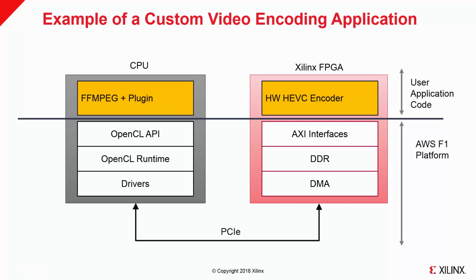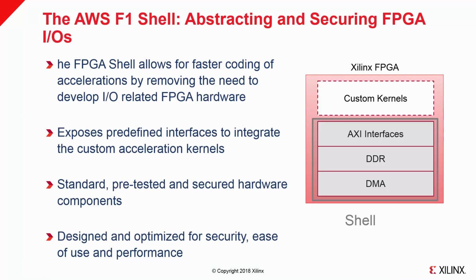On x86, the app developer can create a custom FFmpeg plugin which will offload the HEVC encoding requests to the FPGA. Creating acceleration plugins for widely used programs and frameworks such as FFmpeg is a very powerful proposition. With this approach, end users can keep working with the programs and tools that they use every day and have F1 accelerate their jobs transparently.